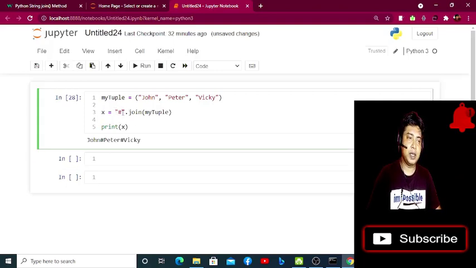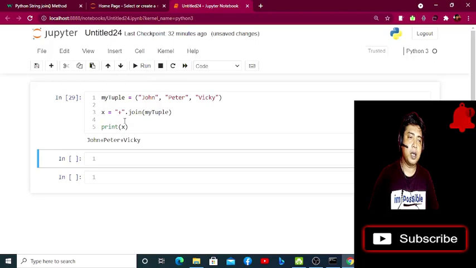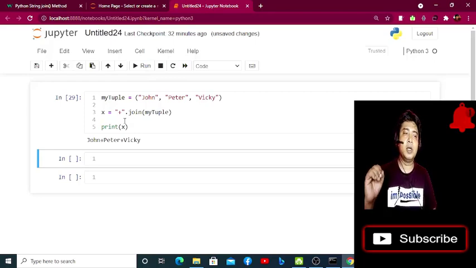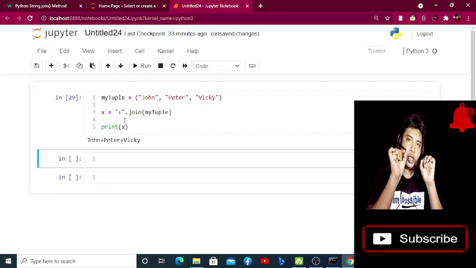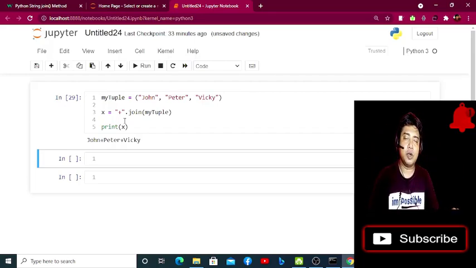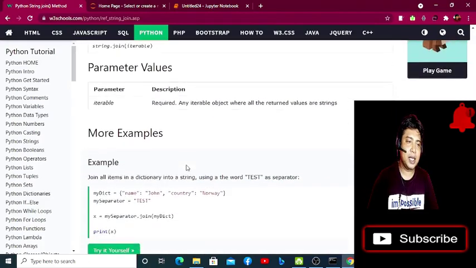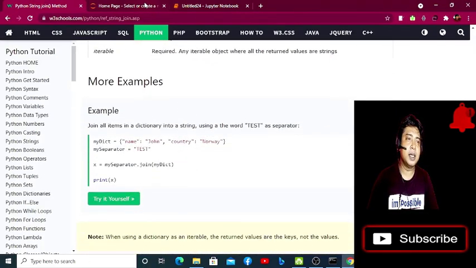Say, for example, if I use the plus operator, then this will run through, right? Yes. Oh my god, this is a very important and very helpful Python method. If I want to join them and print them using a symbol between two values or objects, then I can easily do it using the join method. That's very good, and I'm really happy that I have learned this, and I'm sure that you are also learning, and it is a fabulous thing.